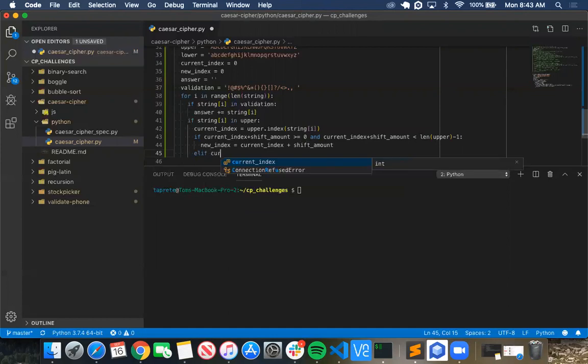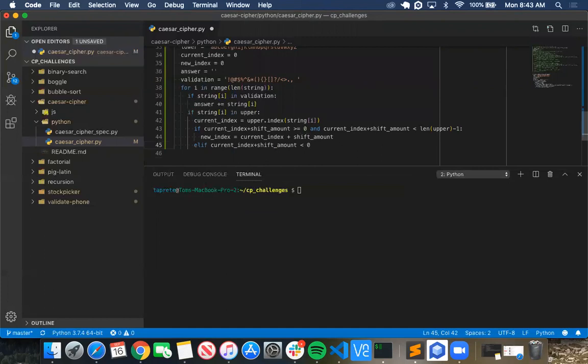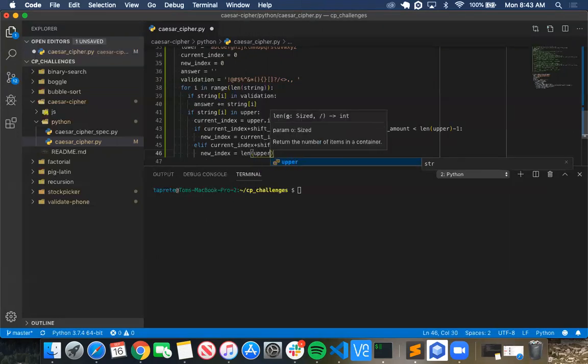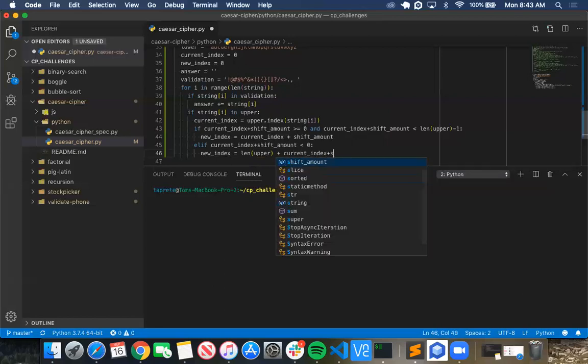Elif current index plus shift amount is less than 0, that means it's negative. The new index equals the length of the upper plus the current index plus the shift amount.